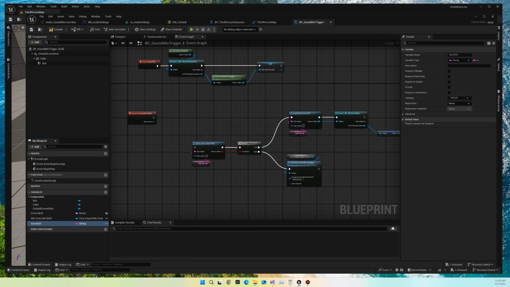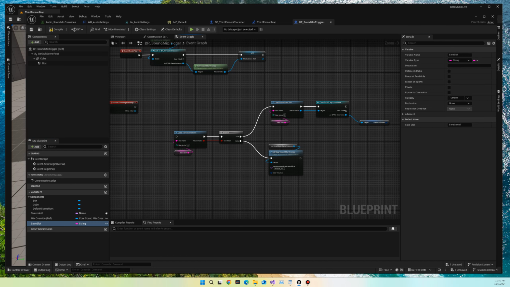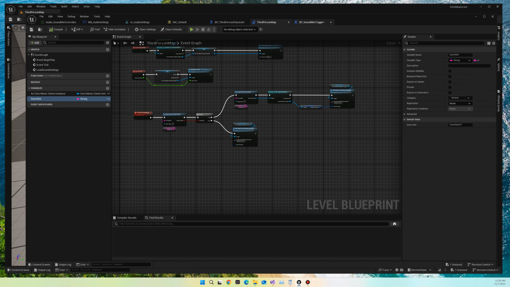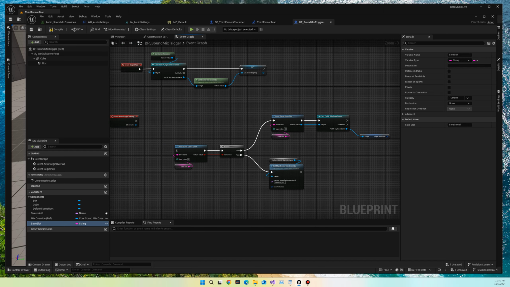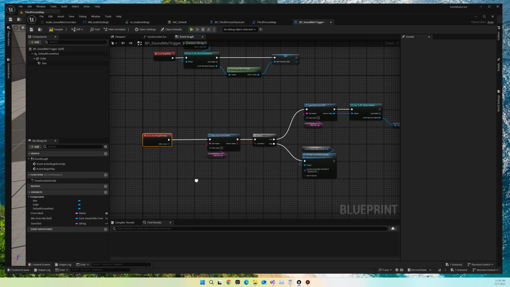Yep, change variable type. Compile, save, put that in there. So that's saved, that's saved. Let's just double check. All right, and let's just hook that to there. Move this down a little bit.